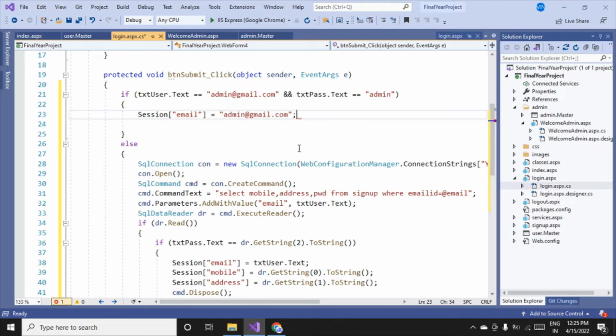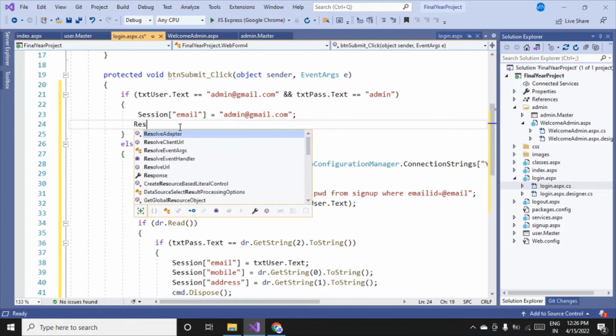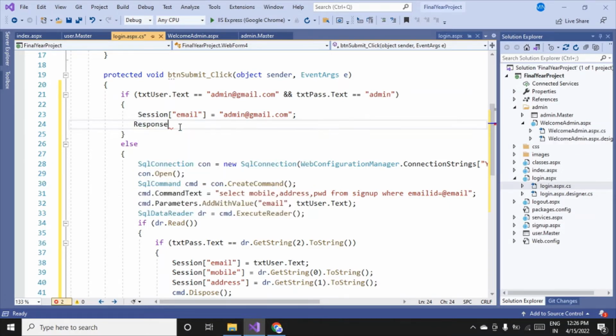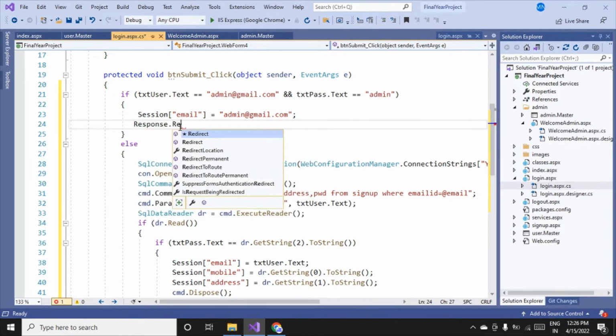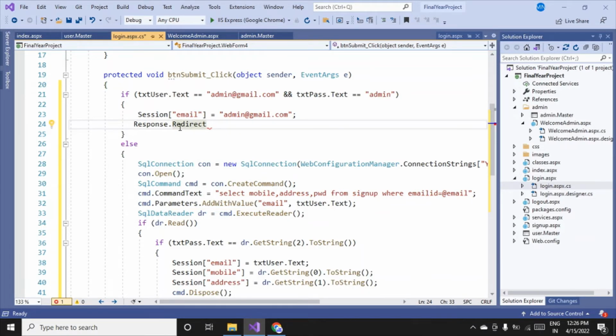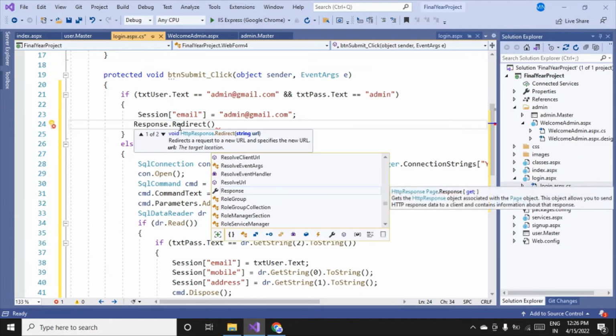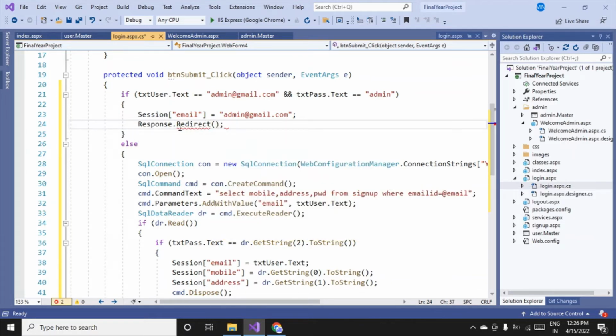So we are creating the session object here. I'll tell you why we are doing this, and we'll also ask to redirect the response to, you have to pass the URL now. So the URL will be, we have to go to welcome admin.aspx.